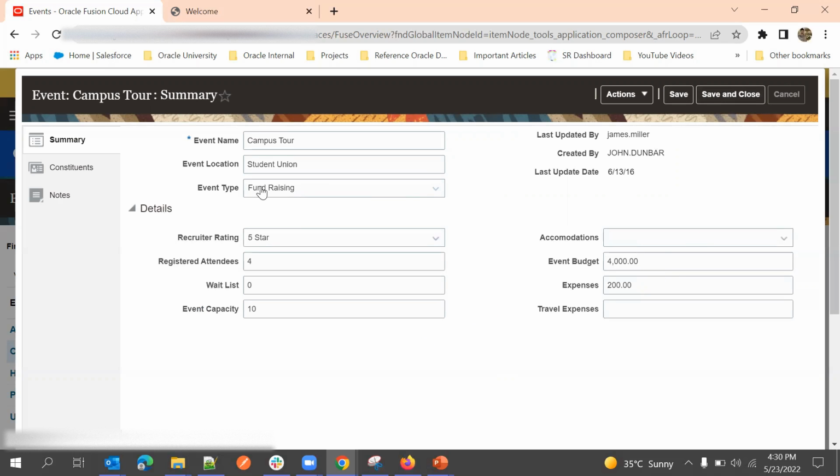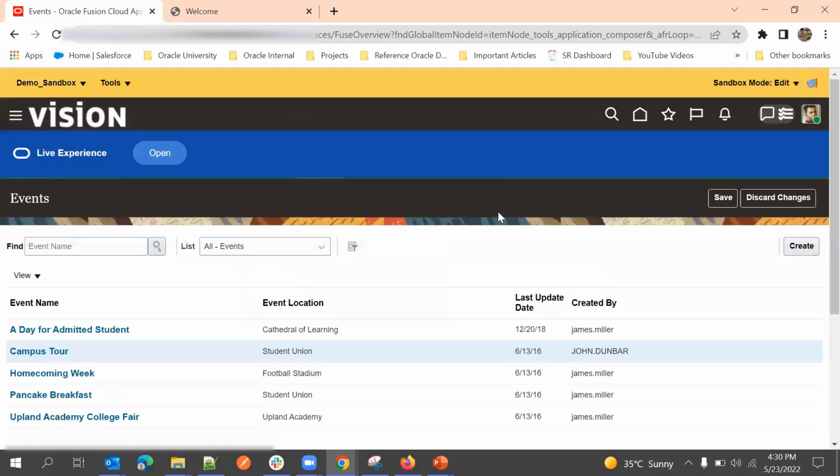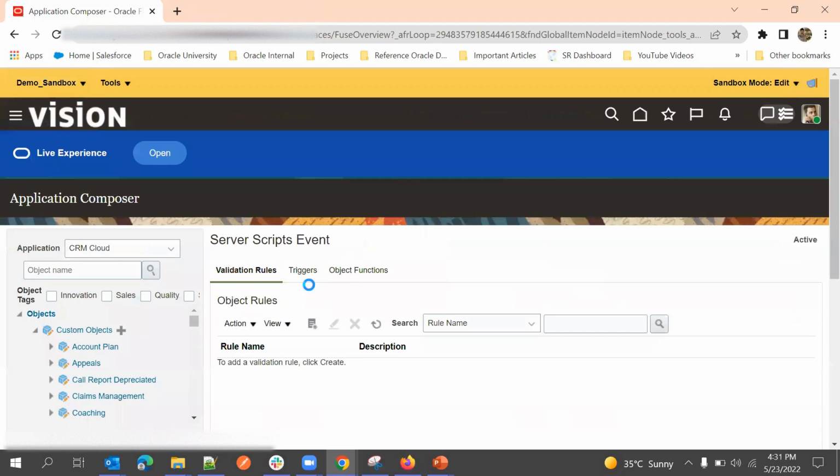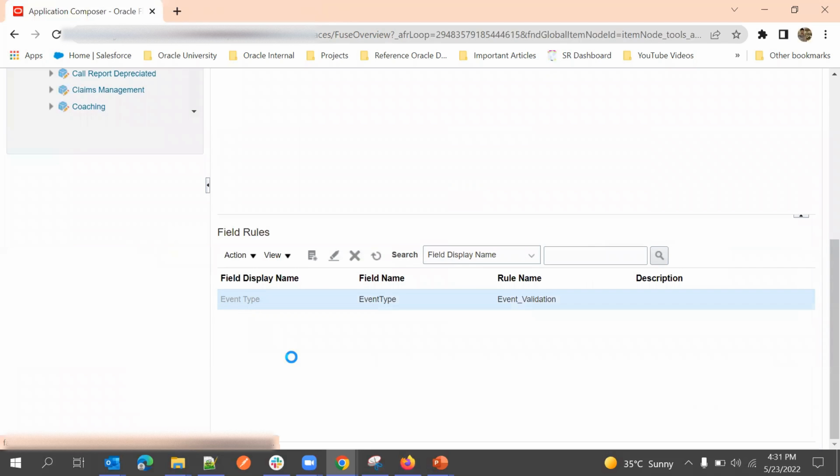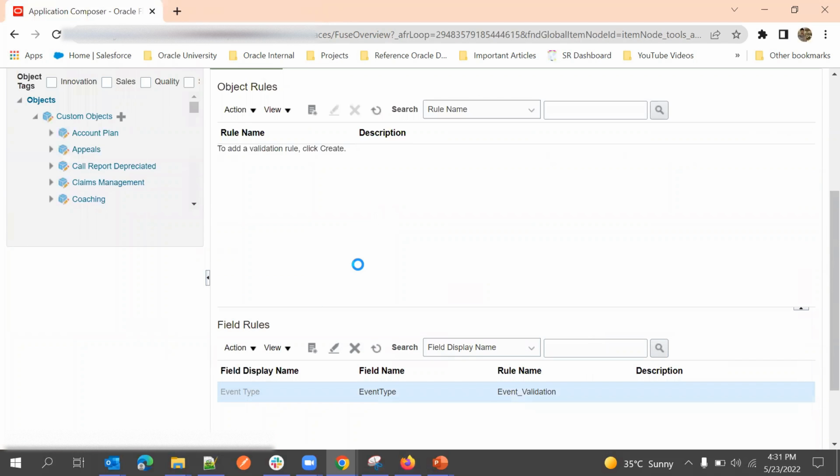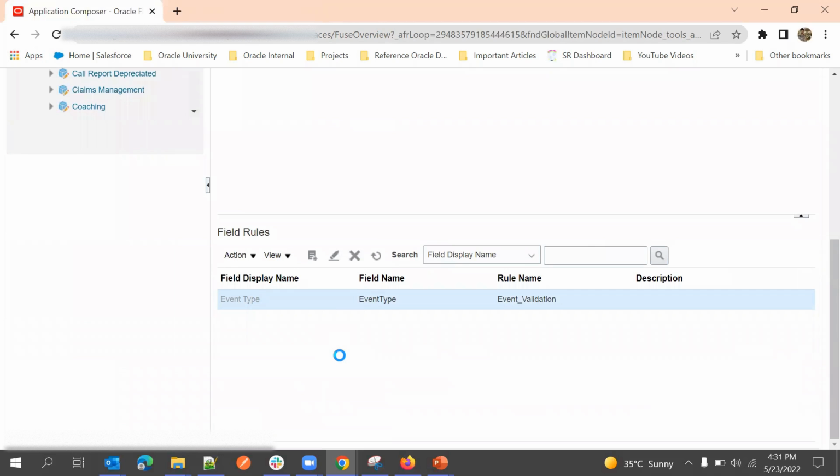But field level triggers as soon as we update. That is the main difference. So again, we'll change the same script to object level validation, and we'll see the difference.